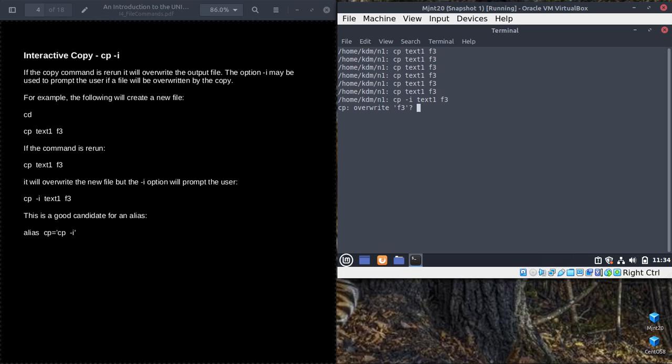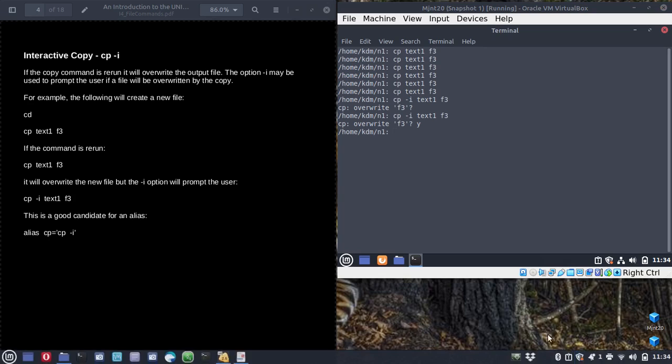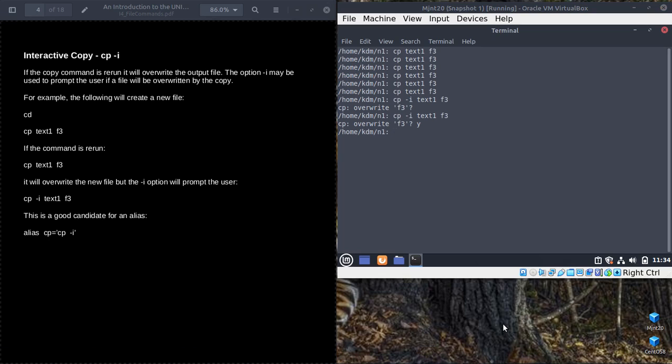Now if I just press return, it doesn't overwrite it. If I say yes, it does. There's my new f3, which would have been overwritten by f1.